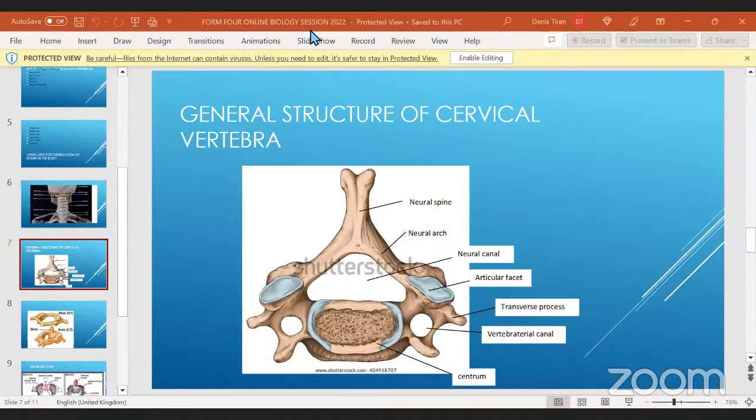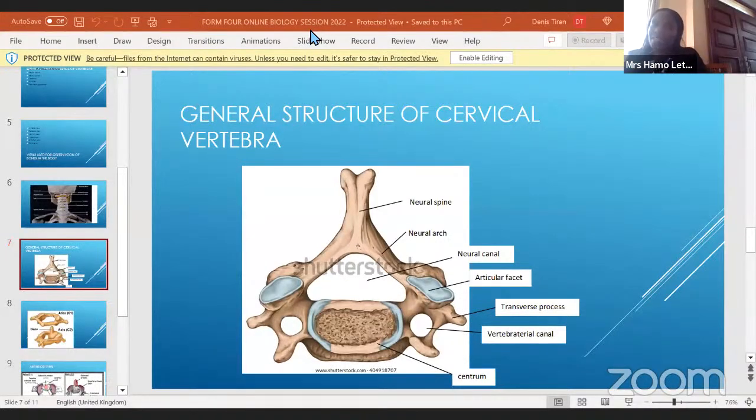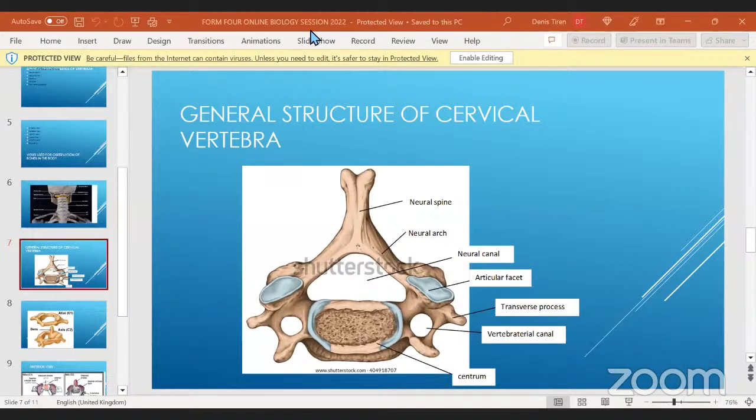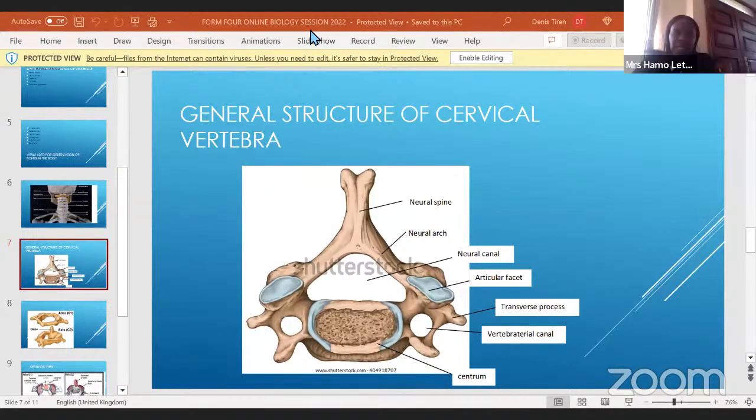Have vertebral canals for passage of blood vessels and nerves. You have very large holes that are going to allow the blood vessels, particularly the arteries, they are majorly arteries, and then the nerves, correct? Another adaptation? Its transverse processes are broad and wing-like, offering a large surface area for attachment of neck muscles.